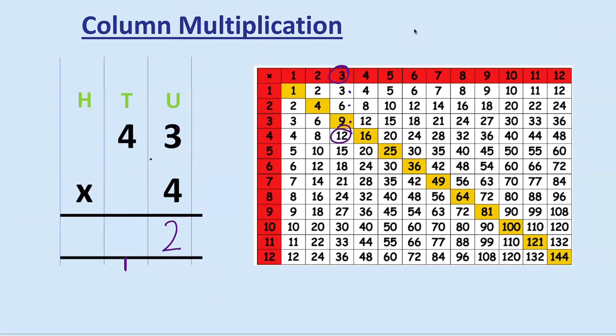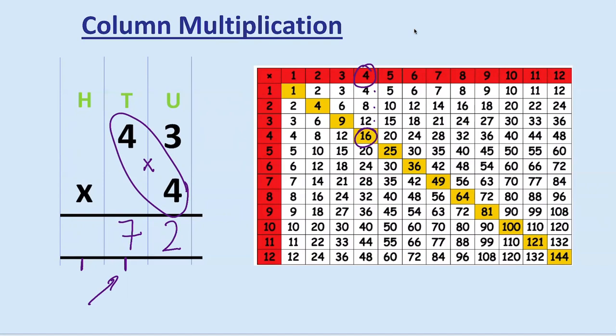The next thing we're going to do is we've done our 3 times 4. Now we're going to do 4 times 4 here. And 4 times 4 will give us, let's see, 4, 1, 2, 3, 4, 16. Remember, we have a troll under the bridge. So we're 16, and then we're adding 1. 16 add 1 is 17. Now, this is important. The 7 goes here from the 17. The 1 goes here.